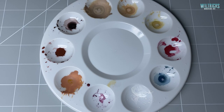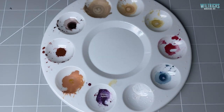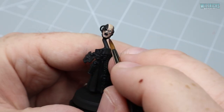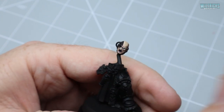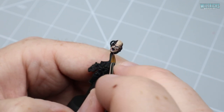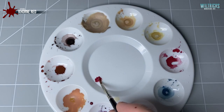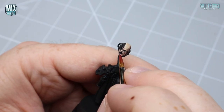Okay, so next we're going to pick out the tongue and the teeth. So to start with, we need to mix a 50-50 mix of Kantor Blue and Khorne Red. We're just going to apply that all over the tongue. A little bit of a base coat, dark purpley red. Then we're going to highlight it with some Khorne Red and water that down 50-50. Like that, and then we're going to just pick out the tongue.